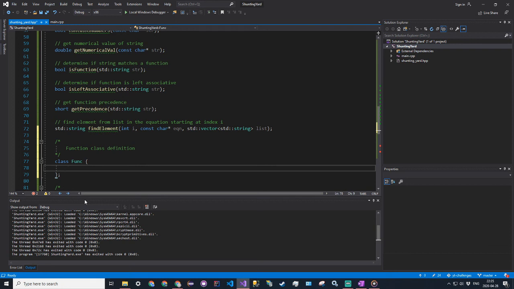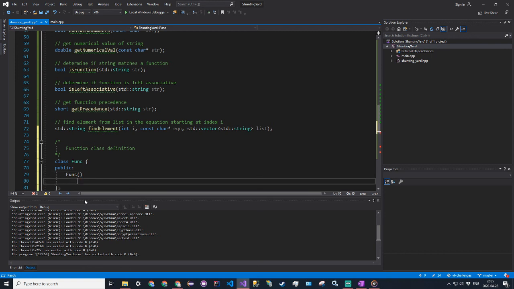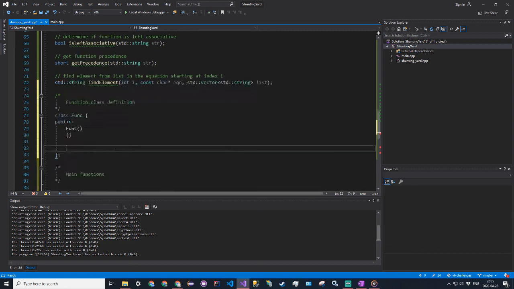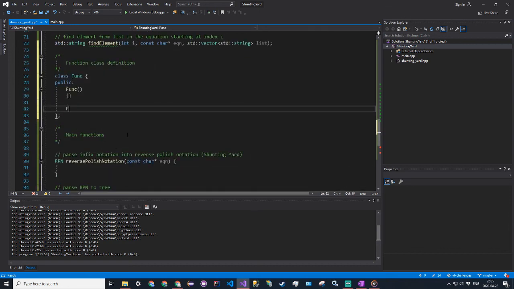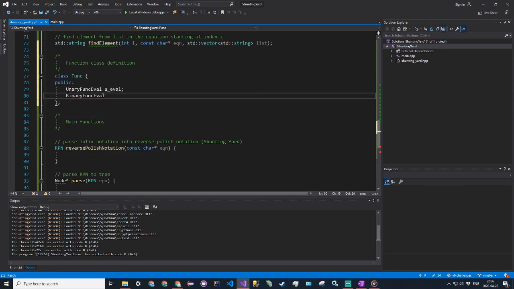I'm sorry. All right, we're going to have a bunch of public members. We're going to have the default constructor will initialize some things, but we'll just leave it empty for now. Let's actually just define our variables first so we can just do the initialization now. So we're going to have two callbacks. So unary func eval u eval and binary func eval b eval, and this will store the callbacks to the functions that pertain to this function.